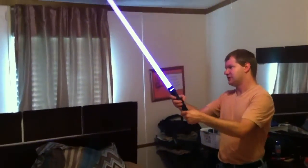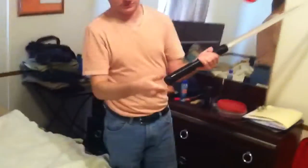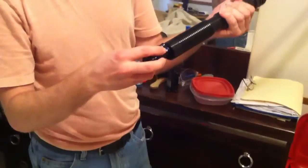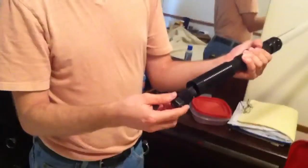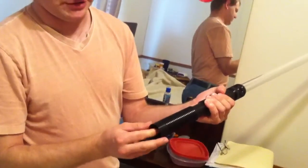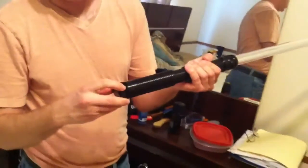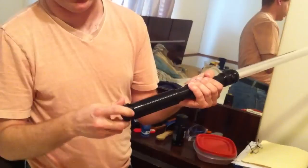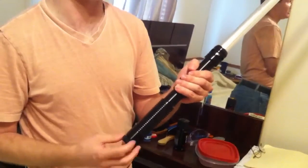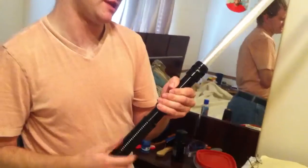Let me give you another look at it. Since this is a stunt saber, it only has the standard setup, which is four AAA batteries. You just unscrew the pommel — be careful not to do what I just did. You have a Velcro strip and then four AAA batteries. The Velcro strip just kind of helps keep it from rattling around and making noise. You put it right back in — be careful not to damage your wires. The pommel screws in and is interchangeable with pommels from other sabers; they have a modular system. The emitter is not removable like it is on some sabers — it's actually part of the saber.